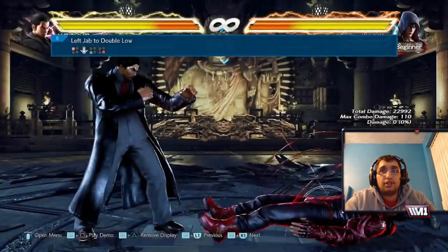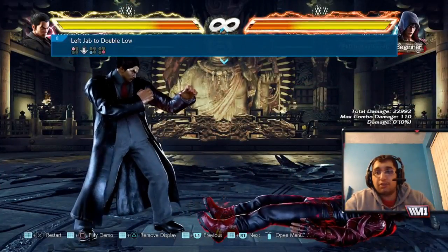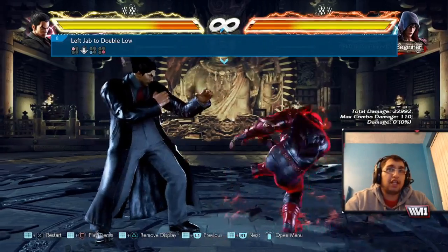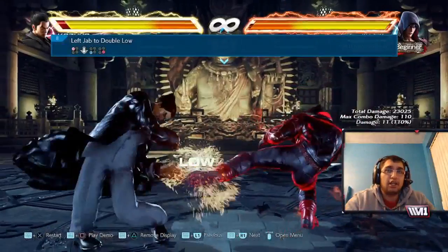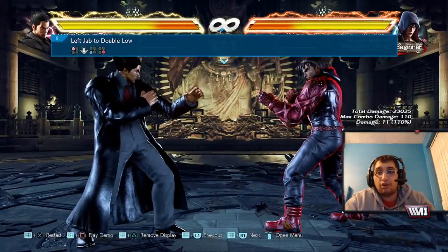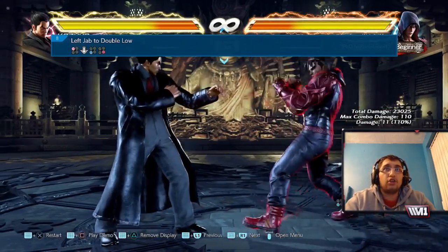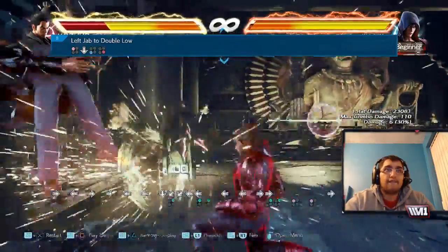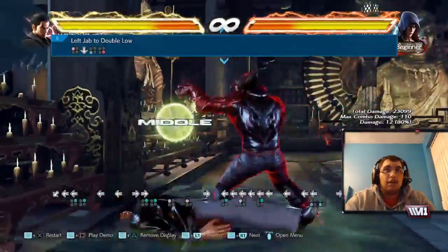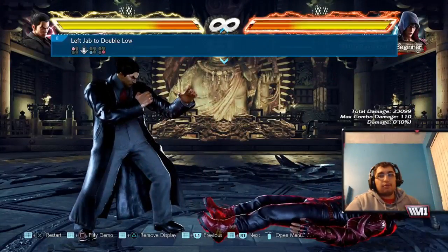A lot of the times with some of the characters, if you get them on a counter, so basically if they're trying to attack you and you bang and you kick them, you'll take them down as well. So it's all good. Okay, right. 2 seconds.